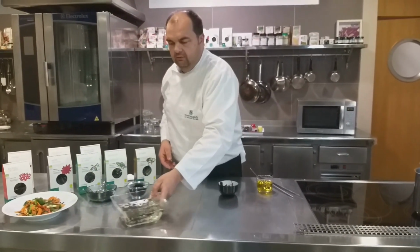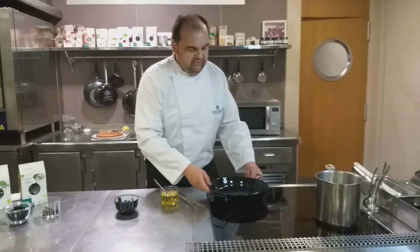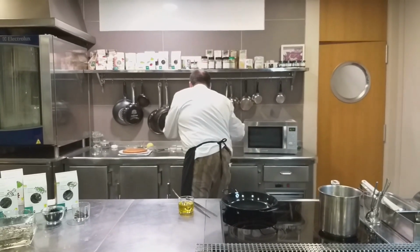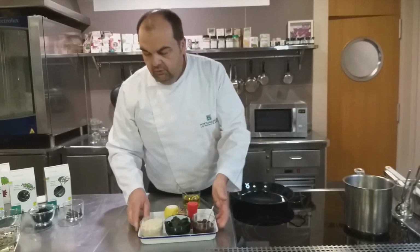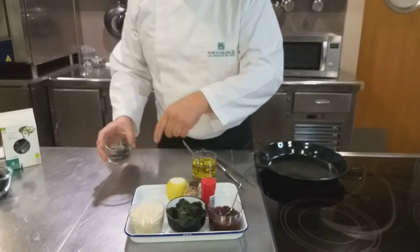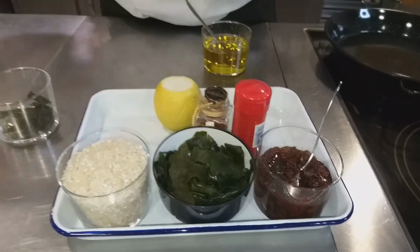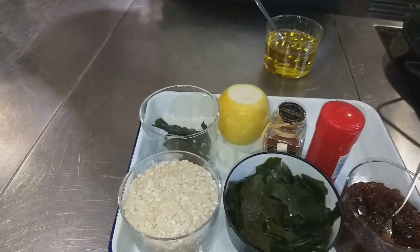For the next one, we want to make a rice like paella. So we want to make here, and we need that one. We want to use guacamole. We have here rehydrated guacamole, we want to show it again, and kombu. The kombu we use for the broth.